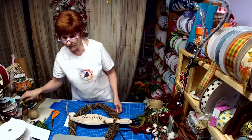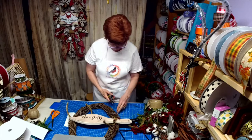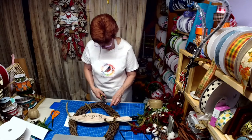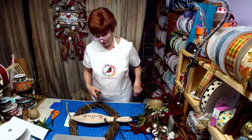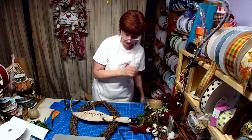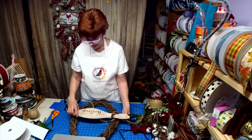All right, we're going to be doing a grapevine wreath today, and I'm using a goose, and I spruced them up some. I was going to put them in a tobacco basket, but I think I'm going to do them this way for fall in a grapevine, and then come closer to Christmas, then I will do him in the tobacco basket.